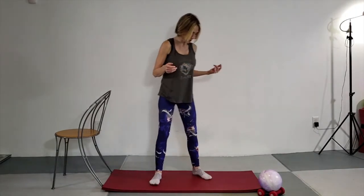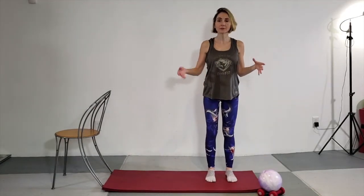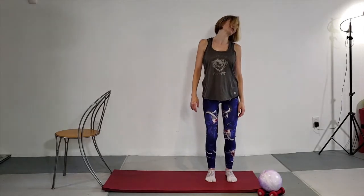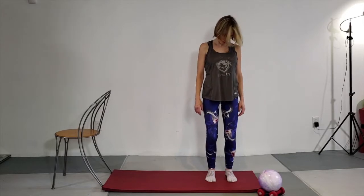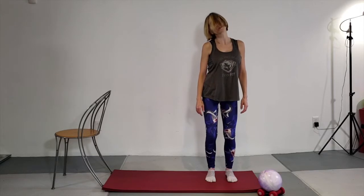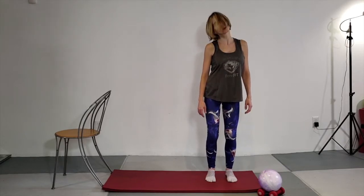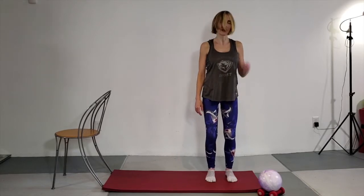So, as long as you don't have any injuries, let's begin. We'll step a little bit away from the chair to make sure we have that room. And let's start by bending the knees a little bit, sinking down. From here, we're going to take the chin down to the chest. Move the head from one shoulder forward to the other shoulder. I want you to keep breathing as you work through this. Inhaling and exhaling. Good. You're going to keep breathing as you move that head from one side and back to the other. Good. Couple more of those. Good. You've got one more set. Going from one side and then back to the other. Taking the head up. Good.